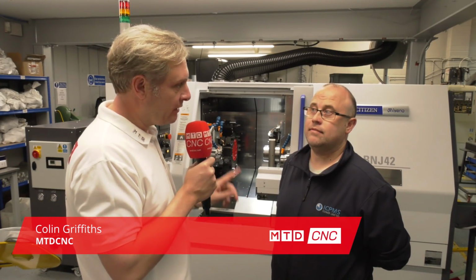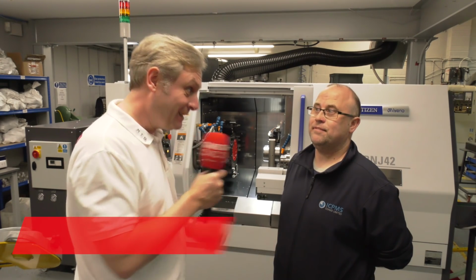ICPMS Cones in Tarvin. Now, ICPMS, inductively coupled plasma mass spectrometry. Yeah, that's correct, mass specs. You could have told me it was mass specs earlier. It's taken me ages to learn that. But what is it? What do you do?